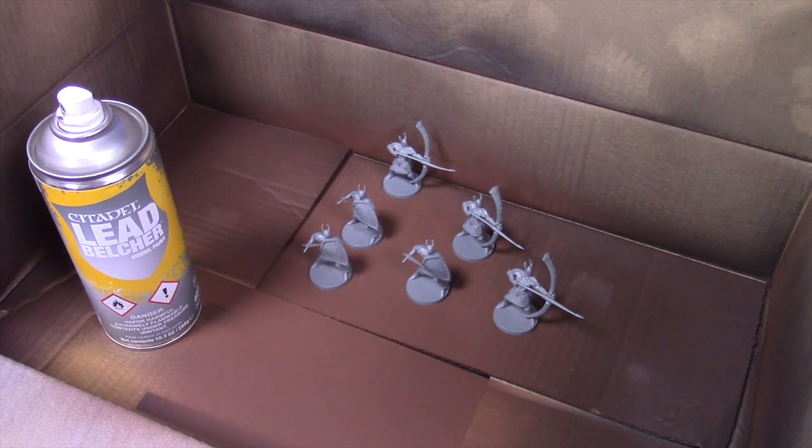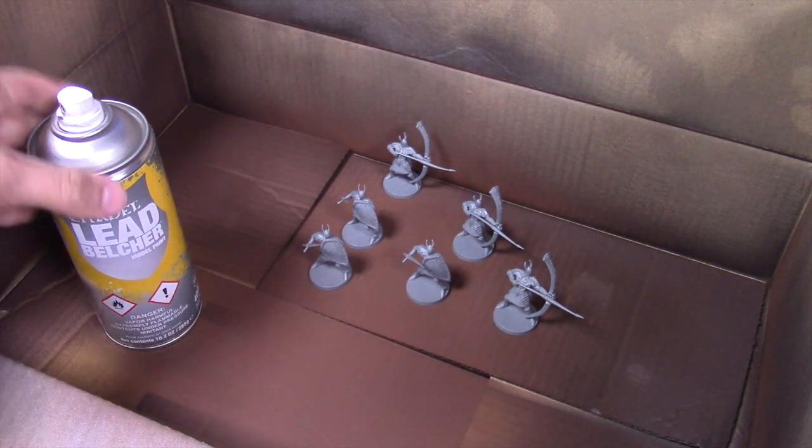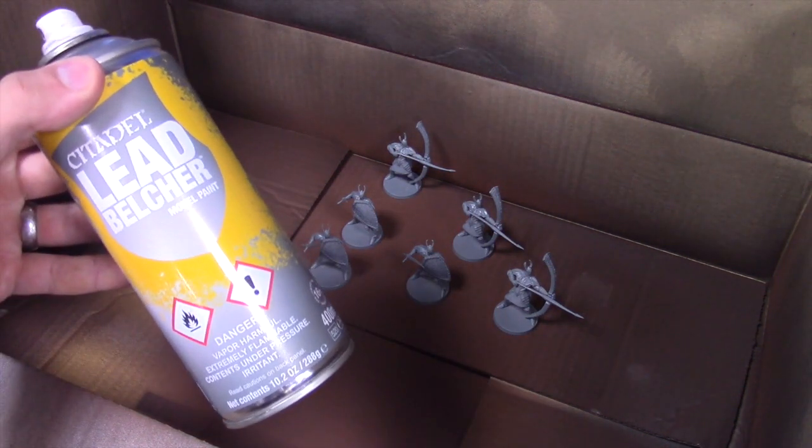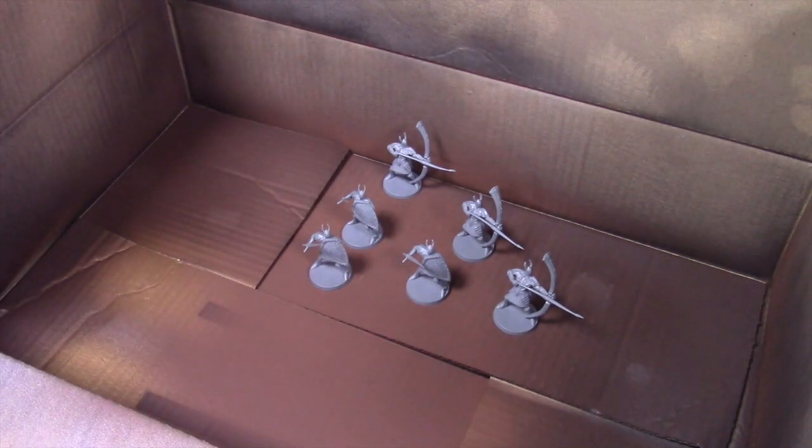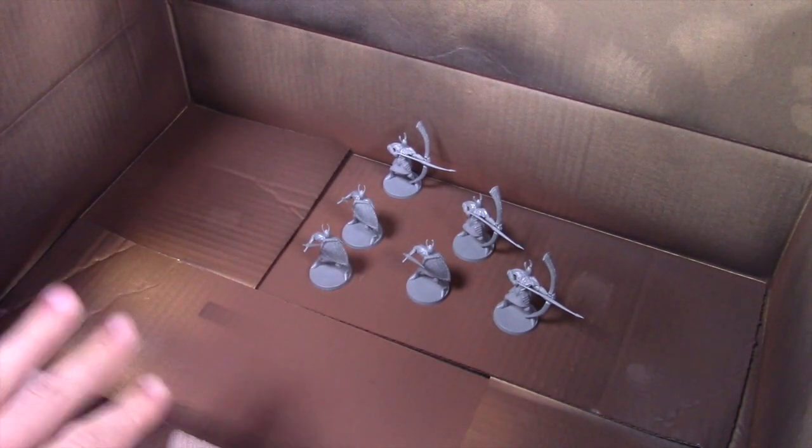Now of course the name of the game with batch painting is to try and get this done quick, and for this I'm going to be using the Citadel Lead Belcher model spray paint. So it is a primer, but it does mean that we are going to be putting silver straight onto those miniatures. Now you see that the miniatures are inside a box.